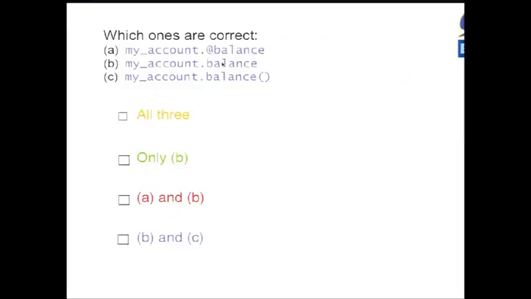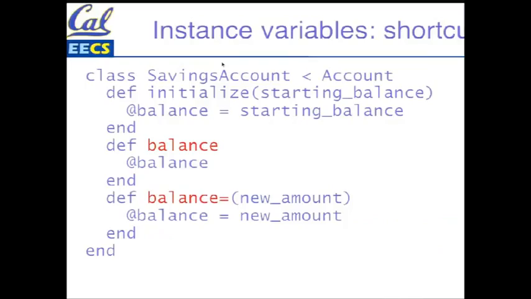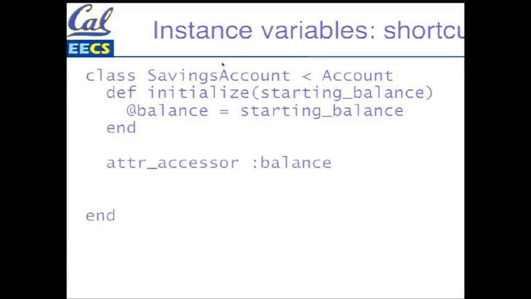OK, now, you would think that given that instance variables are so popular, there'd be a shortcut where you say, gee, I want this simple instance variable. You mean I have to just define these trivial accessor methods and setter methods just so that I can get access to it from the outside world? You could do that. Or, ready? Let's see that again. You could do that. Or you could do that. Clearly much nicer and much drier.